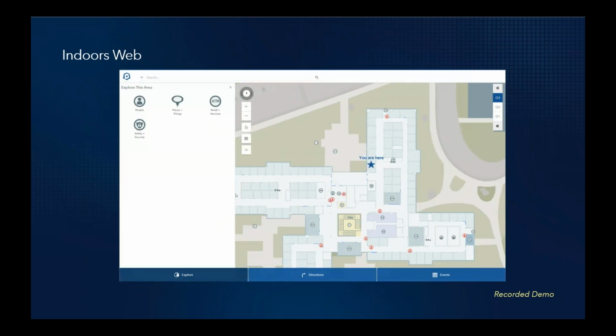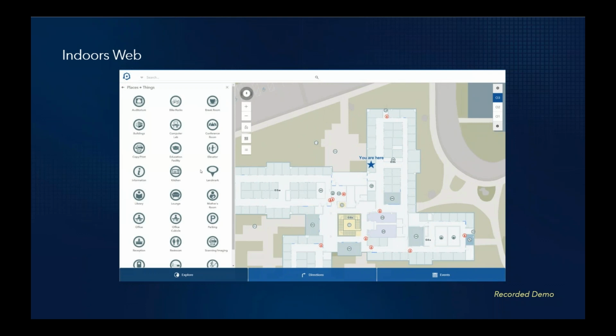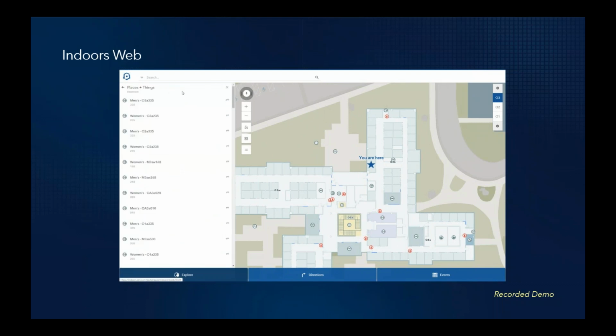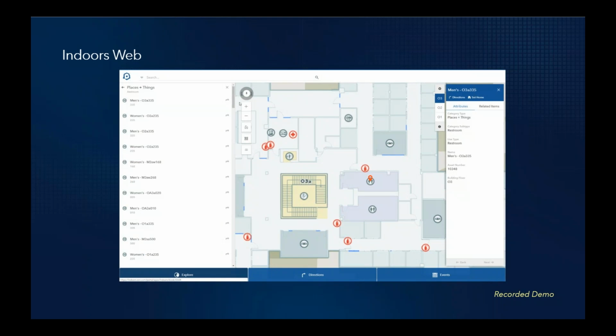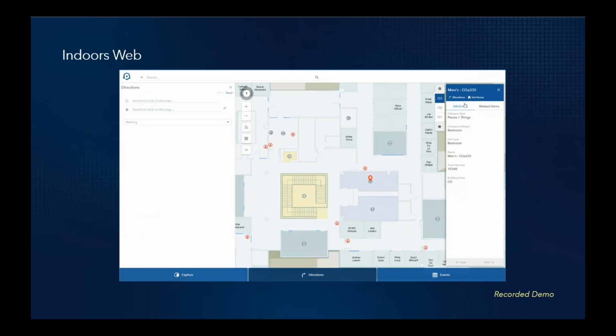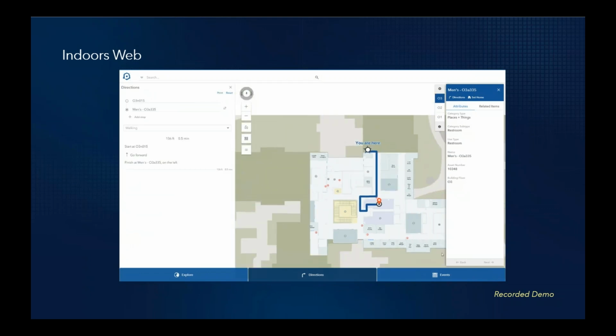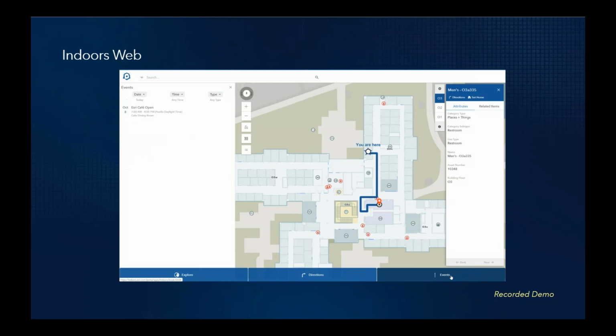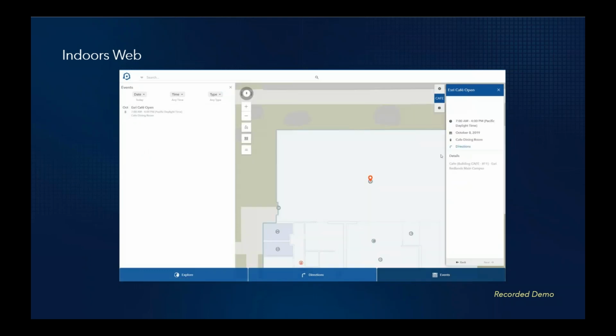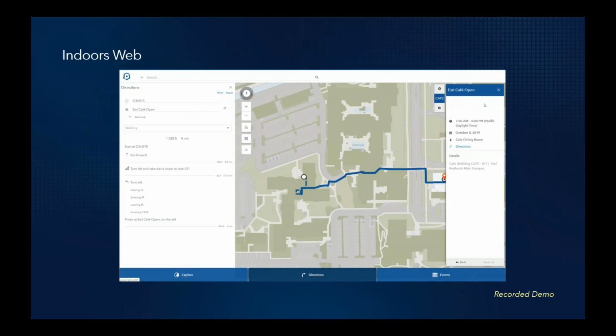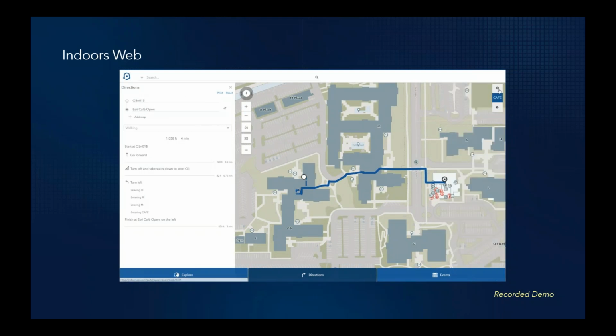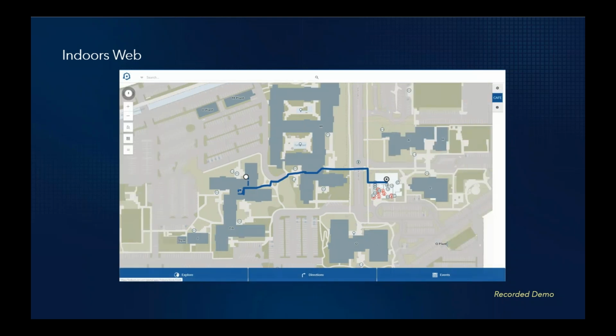This is our kiosk version of the app, so it's essentially the same app. It's just a different form factor, and imagine this on a big touch screen. You have the big buttons that you can touch, and just take a second to understand some of the differences. So the main difference is that it has a "you are here" marker, so all the directions are going to be driven from that location, right? So that's what you would expect. And so you could imagine using this in the lobbies of your main buildings, or in the digital signage program as part of your organization.